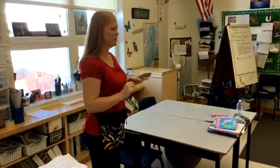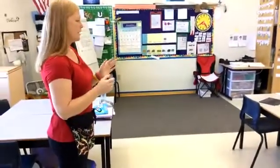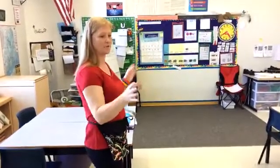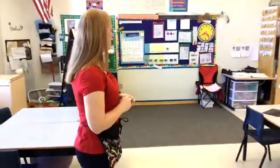So right now, they're kind of scattered around the room. They're not in any particular place. We've got our chairs stacked up. The kids that are using the blue plastic chairs right at that moment, just take them and stack them in a separate part of the room. The kids can use any of these seats wherever they happen to need to be in the classroom. It doesn't have to be at a table. They are right now because that's where they were just before they went to their special.